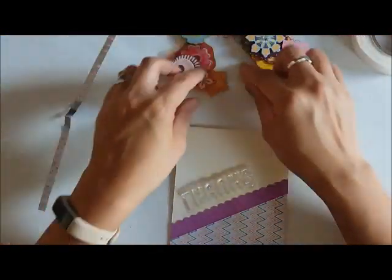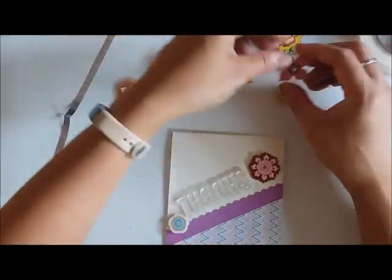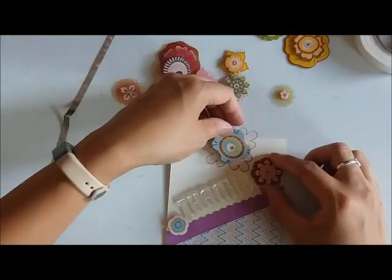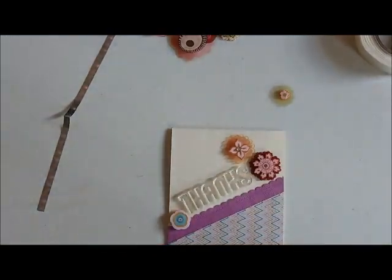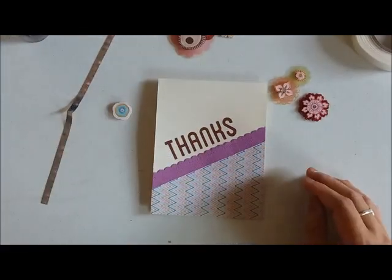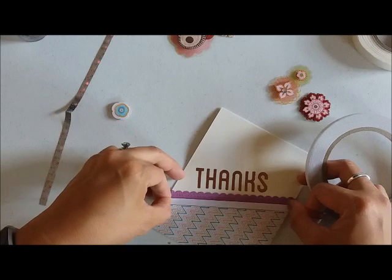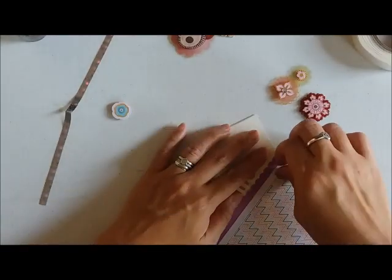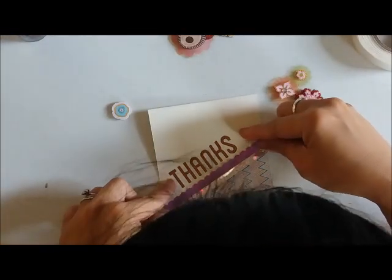What I'm going to do is figure out where my big sentiment things will be, and then I'm going to move some flowers around because that's going to be part of the finishing touches. And then I am going to heat emboss the sentiment. So there it is. Now I'm ready to do the foiling because I know where the foiling is going to go, and I don't have to add any heat to this particular card, so I can move forward.